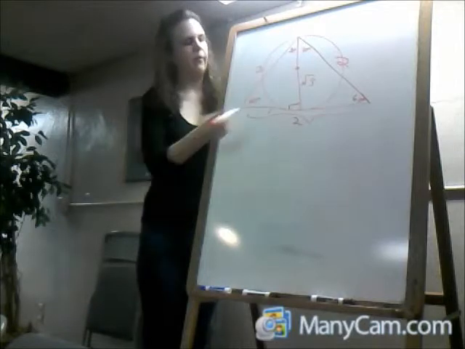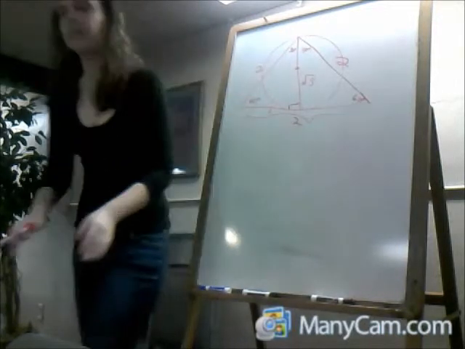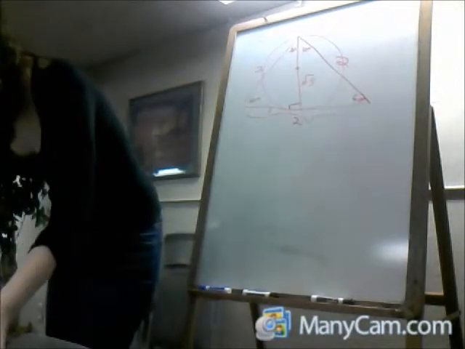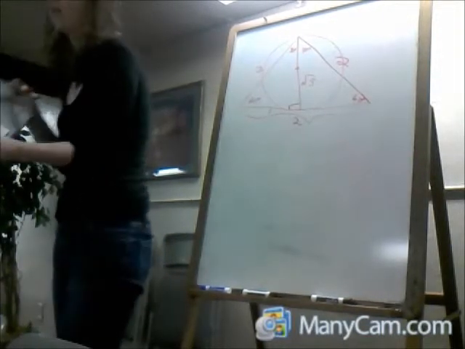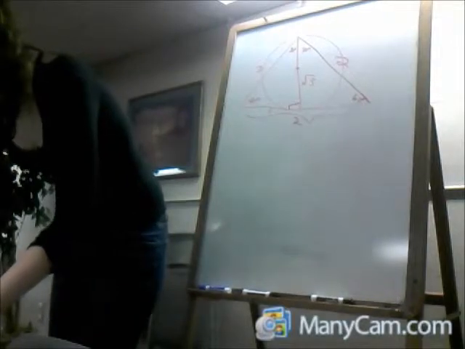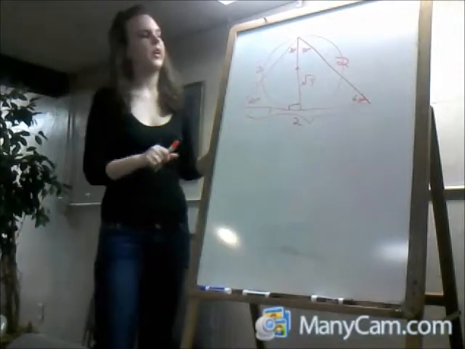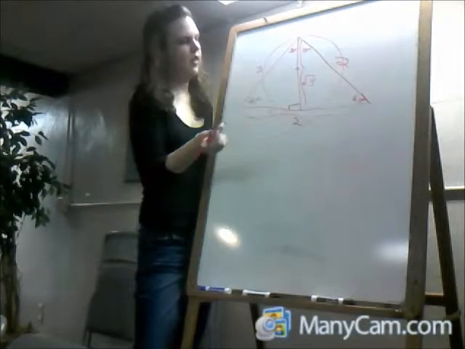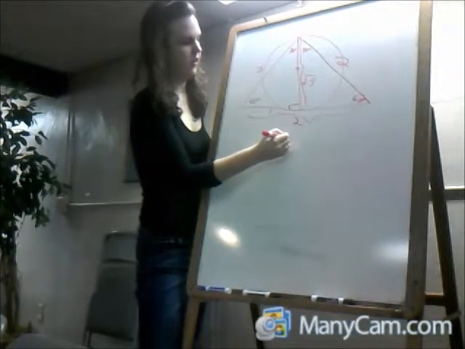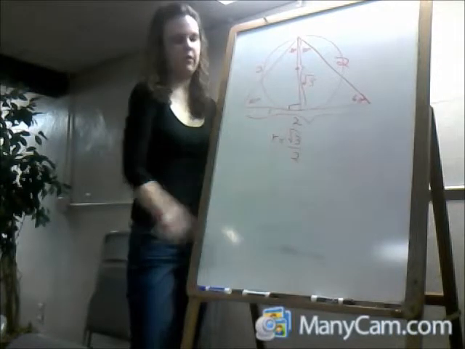So, I don't know if you guys are familiar, but you're going to use these formulas here at the top. Those are on the test, right? Yep. So once we get here, it's pretty easy because we're saying, if this whole height is root 3, then we know that the radius is root 3 divided by 2.